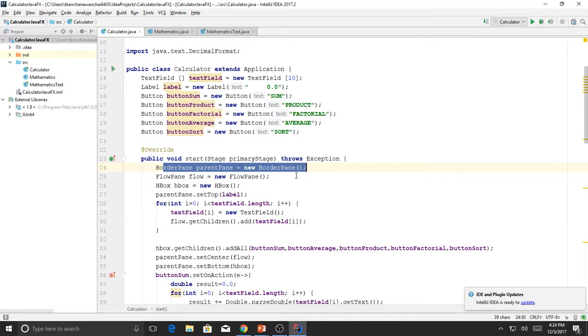Create pretty much a panel. We talk about the layout, like border and flow panel. It's the same as Swing. In JavaFX we use BorderPane and FlowPane. Those are the layouts.